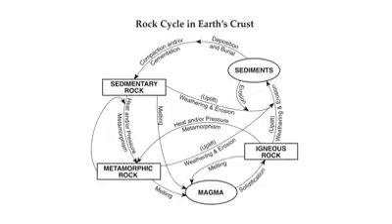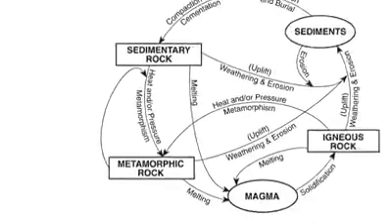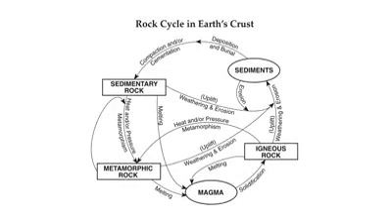Keep in mind that the key characteristic to look for with metamorphic rocks is banding. You will not see banding in any other type of rock other than metamorphic. Again, let's look at the rock cycle in the Earth's crust, and you'll notice that it clearly shows that metamorphic rocks are formed from intense heat and/or pressure. And so again, you see this whole rock cycle comes together, where any type of rock can be affected by changes that will turn it into any other type of rock.